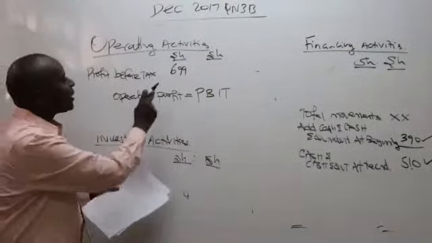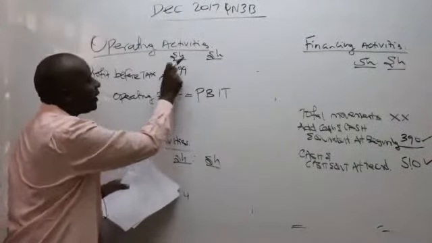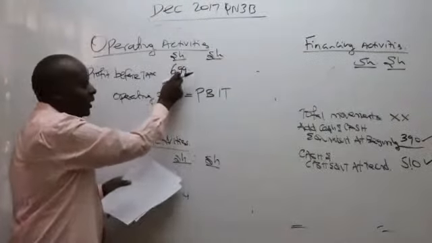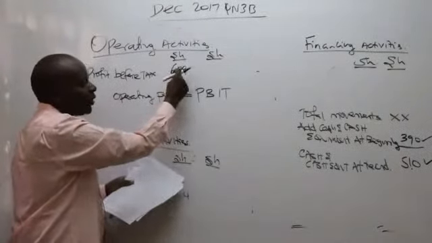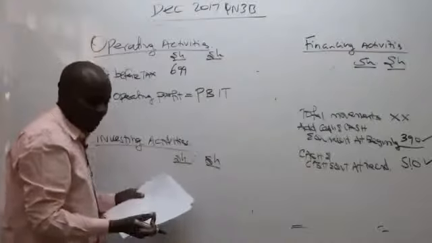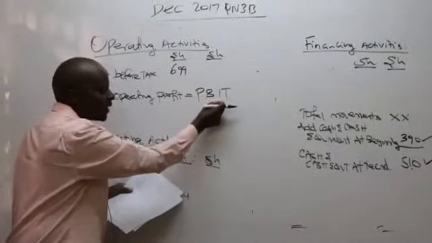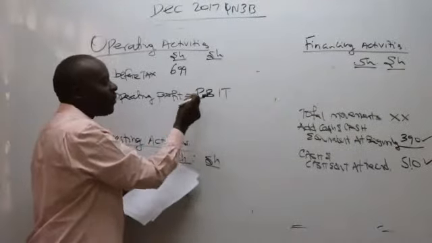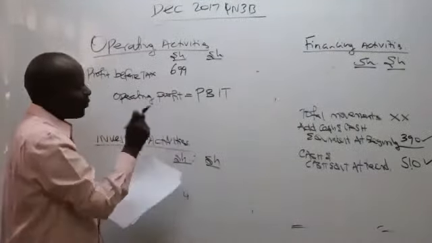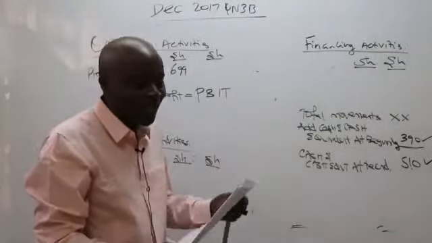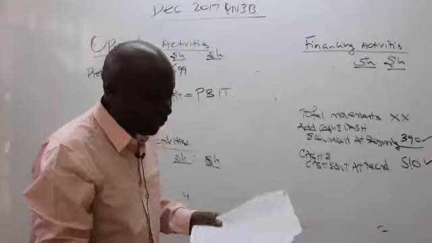So meaning that to get this figure, these guys of course must have subtracted the interest. So what we need to do very fast is to add back what here? The interest. We must always begin from the profit before interest and tax. So are you able to see the interest charge for the year? Is there somebody who is able to see the interest charge for the year? They say it is 450, isn't it?